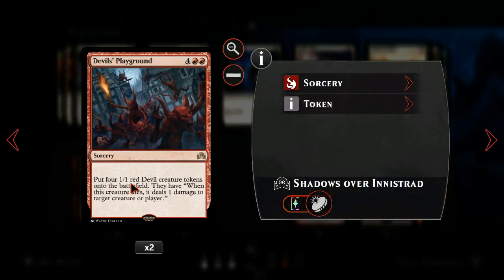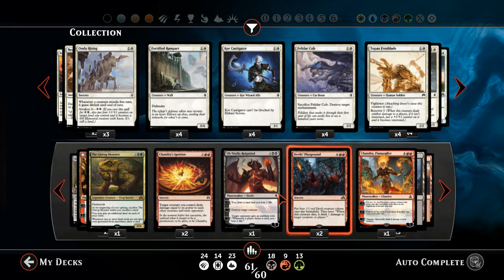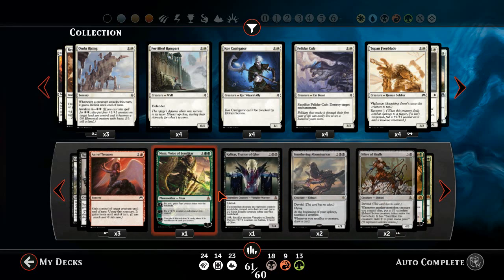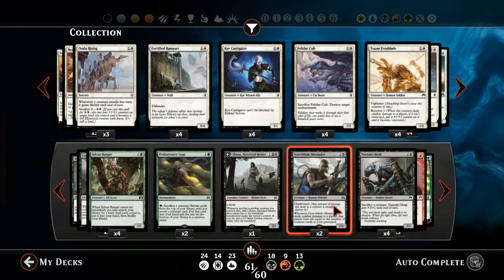Devil's Playground is just 4 1/1s which deal damage. It's fairly self-explanatory. In theory, it's kind of like an Ignition, a terrible Ignition, but say they leave a 2/2 blocker behind to chump your Husk. You could go Devil's Playground, sacrifice them all, ping the Husk, and then go to the face.